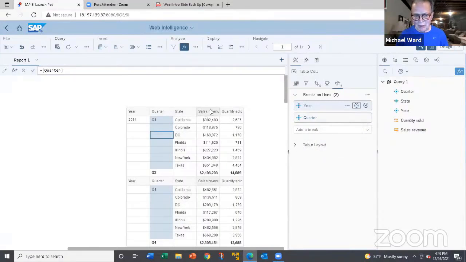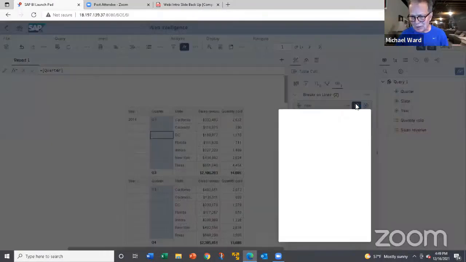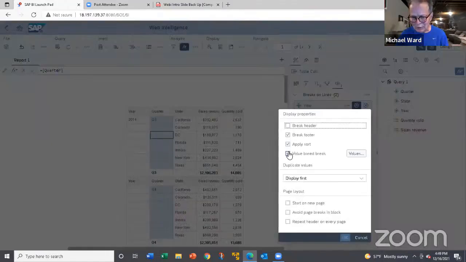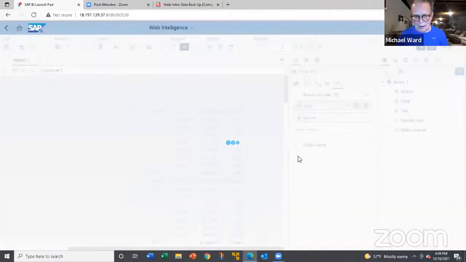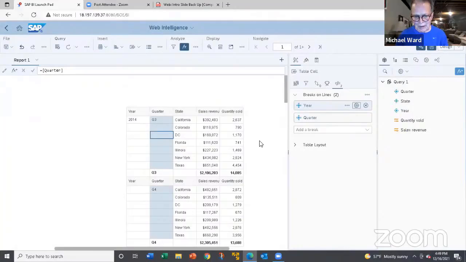So we've got our year and a quarter. What if I want to apply a sort? We're not here to talk about sort, but I might want those so that the year is in a different direction. Let's make sure our value base is cleared out properly. Nope, I always want to do that. Get used to that. We'll turn that back off to make sure. I will make a note on that one to pass back along to Samuel and crew here. So we're back to breaking it out.